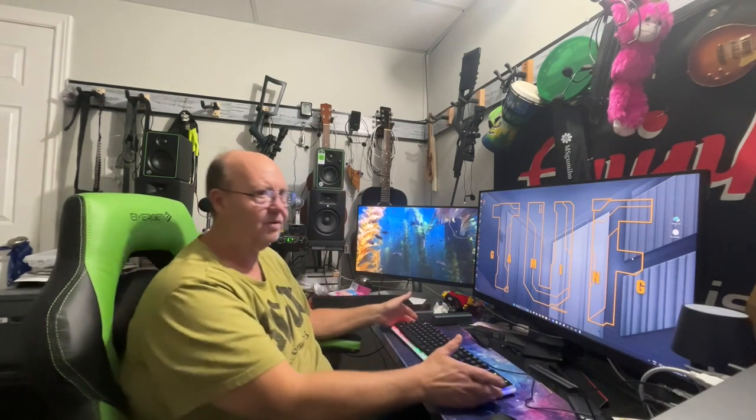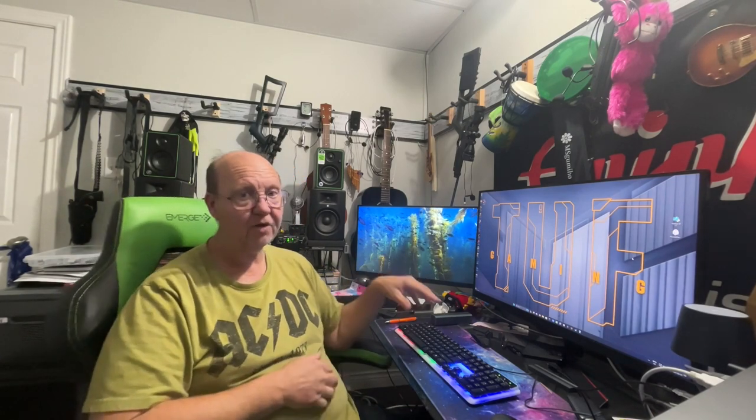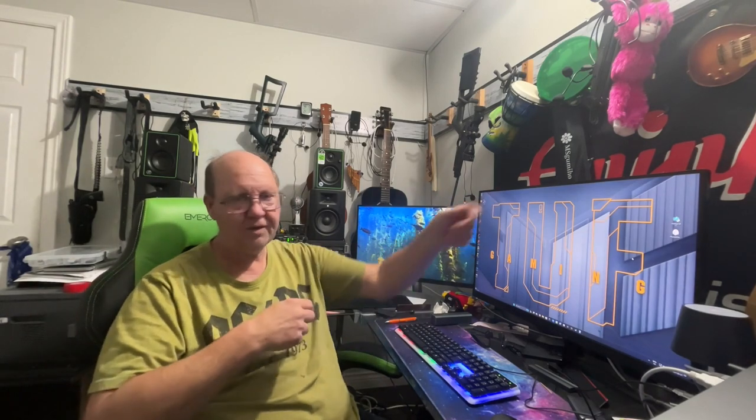I'd say these are probably best suited for kids. If you have a kid with a computer and you want to get them something special with lights without breaking the bank — because kids are going to break stuff — this is a very cheap investment. Maybe buy a couple, throw them under the Christmas tree, say 'here you go, here's a bunch of keyboards,' and keep the extras in hiding. Either way, I think it's an all right keyboard — let me know what you think, have you tried one of these?